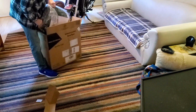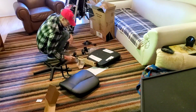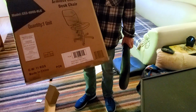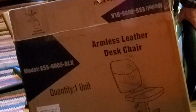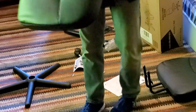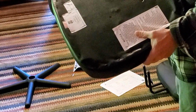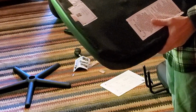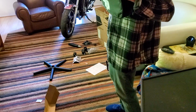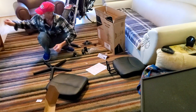But, okay, that feels like leather. I should have known better. That says armless leather desk chair. Can the camera see that? Armless leather desk chair. Now let me read you something off the back of the cushion. The back of the cushion states, all new material consisting of 100% polyurethane. It's not leather.